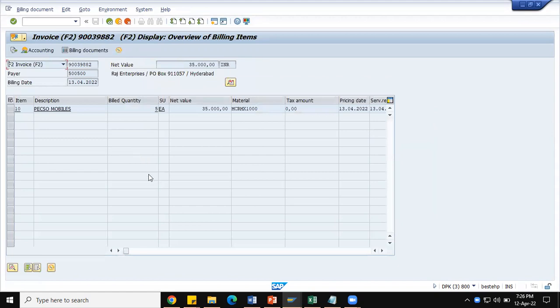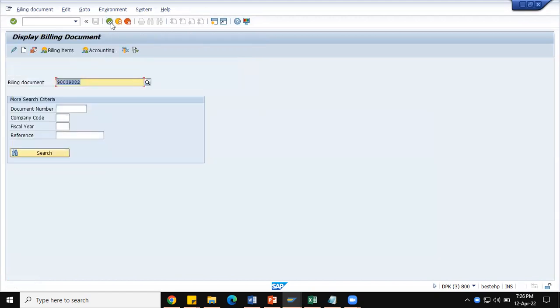Now we have to see the other business processes, like the debit memo, credit memo, and the returns. See, what is the meaning of credit memo? Whenever the customer incurs loss due to the price variance, or less quantity delivered instead of the actual quantity, or something happens during transit, in those cases we have to create a credit memo request.